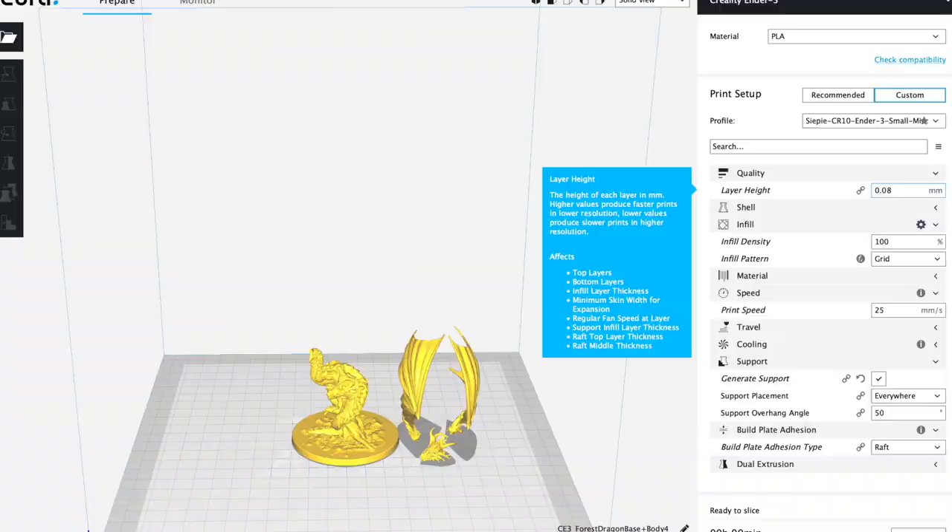Today we're going to talk about the quality your 3D printer can create. Quality is really mostly about time — how long do you want your stuff to take to print? There's a setting in your slicer called layer height. If you lower it, you get much better quality prints but longer print times. Layer height controls how thick each layer is — tiny layers give more detail with fewer visible lines, while larger layers print faster but show more layering. It's all about choosing how fast you want to print things.